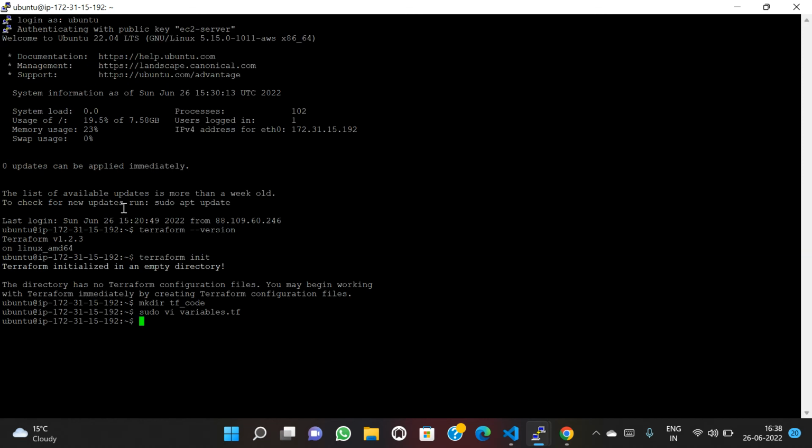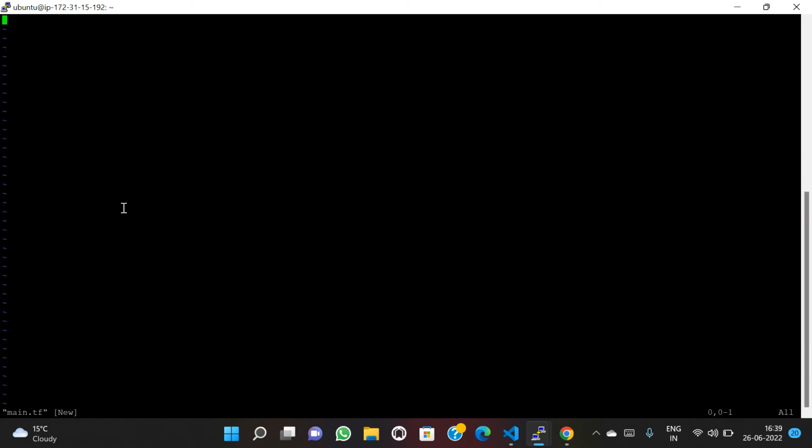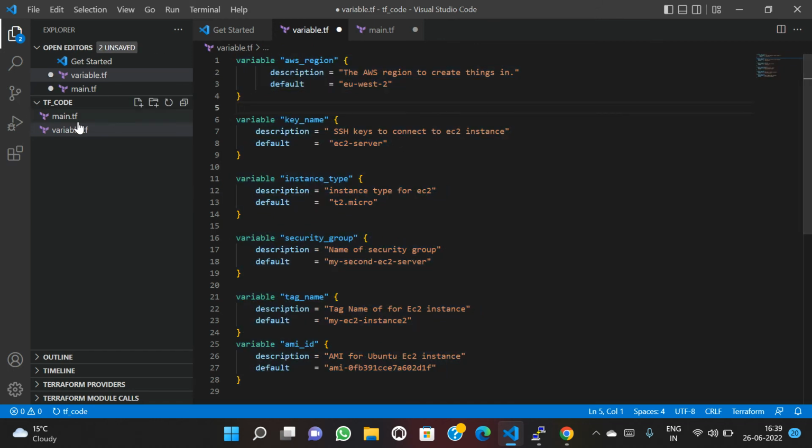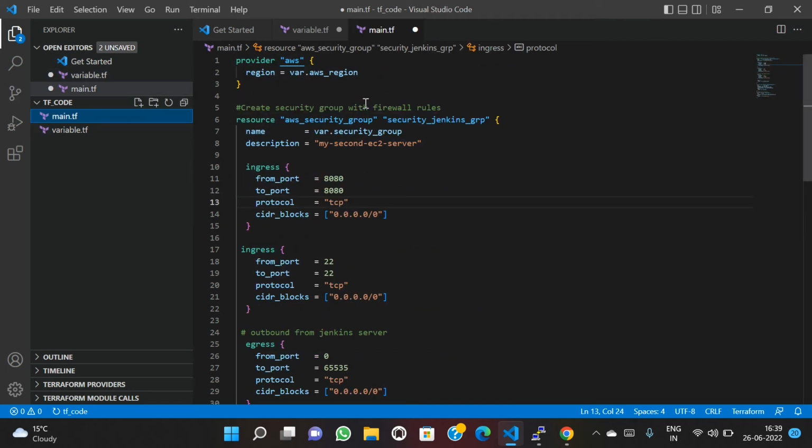Okay, and now we're going to add another file named main.tf. So let's do that. sudo vi main.tf. Okay, and then again copy the code that I have already written.